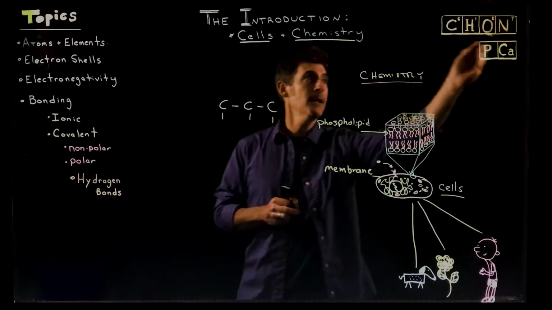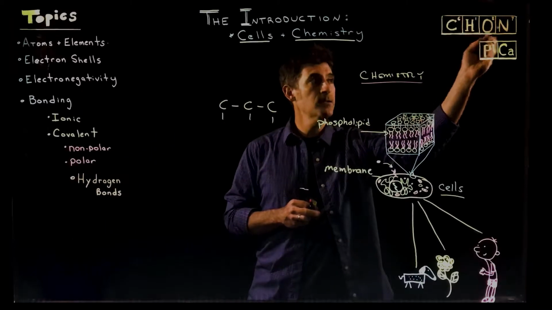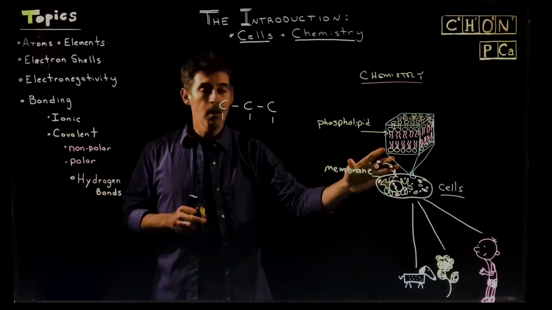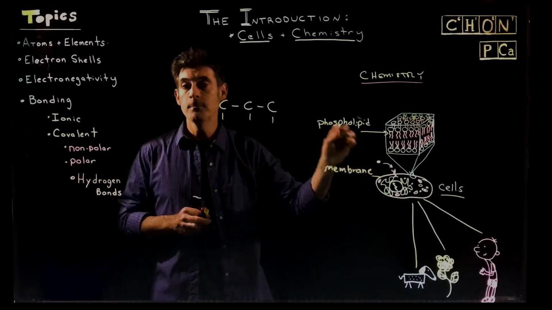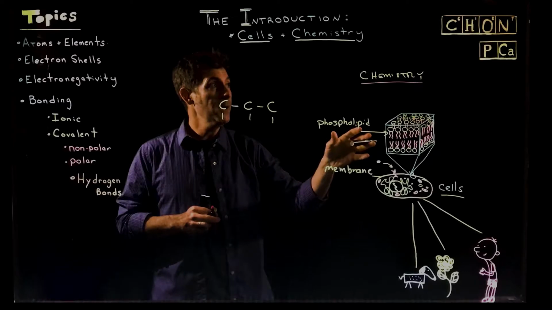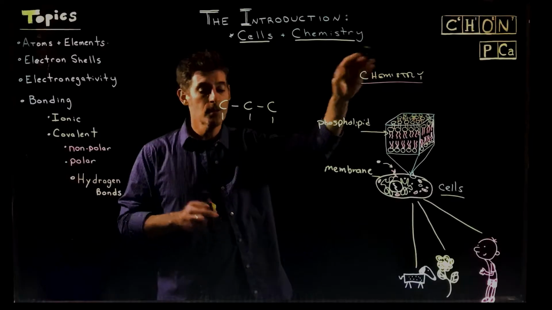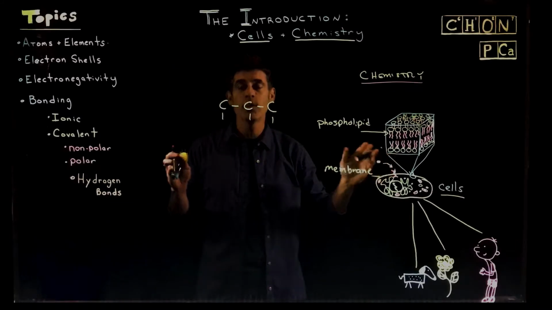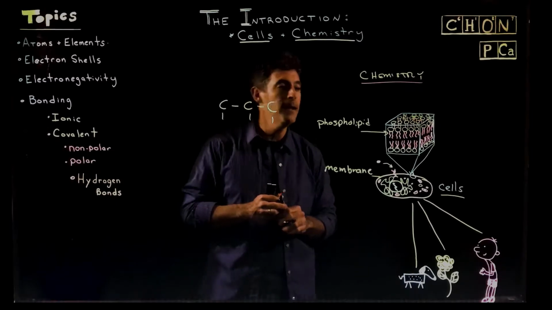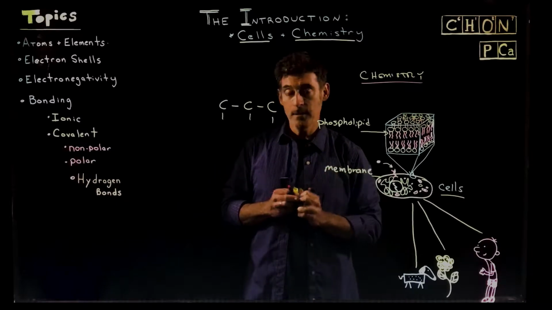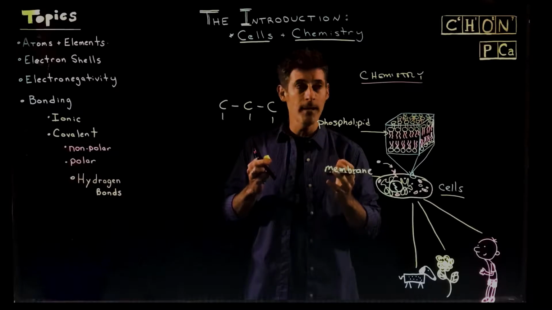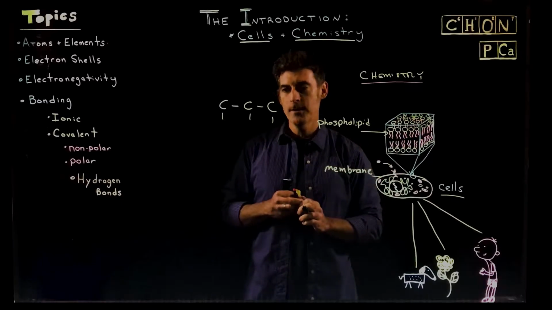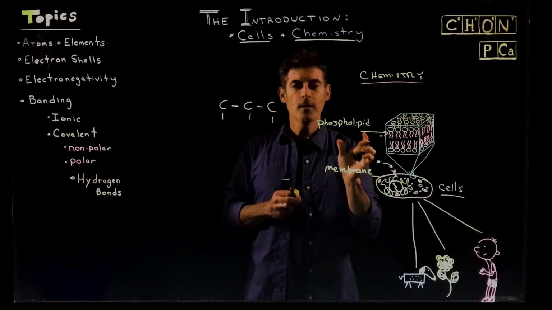So you can see some of the main elements are up here: carbon, hydrogen, oxygen, nitrogen. Most all of the molecules in most all cells are made up really of those four elements. So you might see a huge periodic table with all these elements on them and be overwhelmed by it. But as far as biology goes and the chemistry within biology, we don't really have to know all those elements. You really only need to focus on a few.